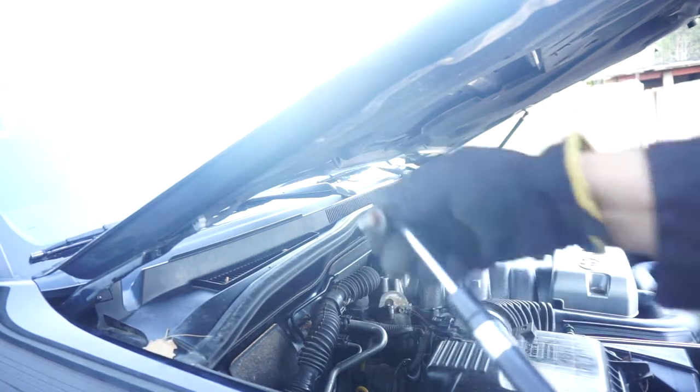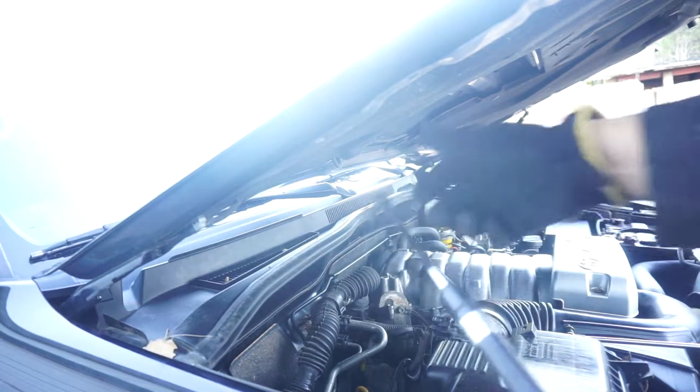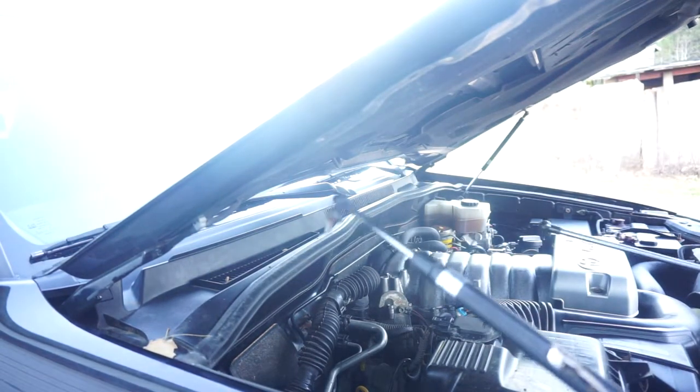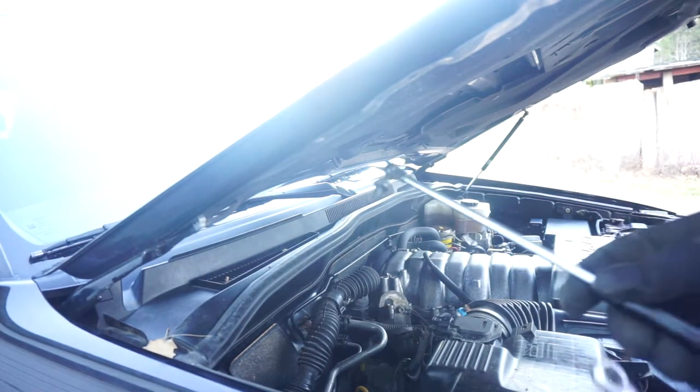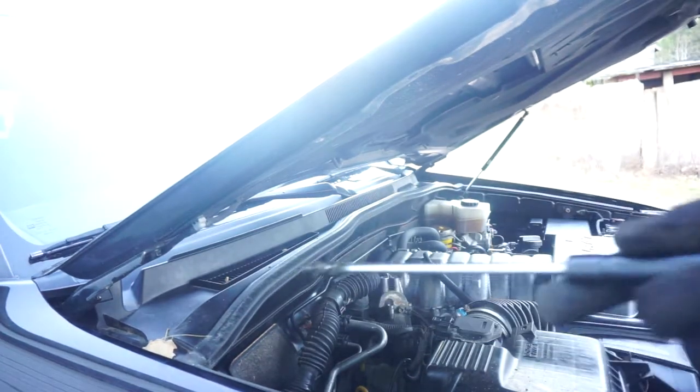Okay, so here you can see the old and busted. The seals are just bad and it leaks. So old and busted, new hotness. This one I can't even push in, so let's see how easy it is to install.